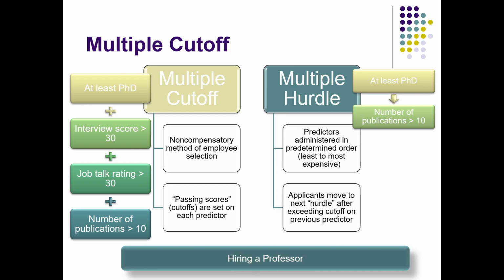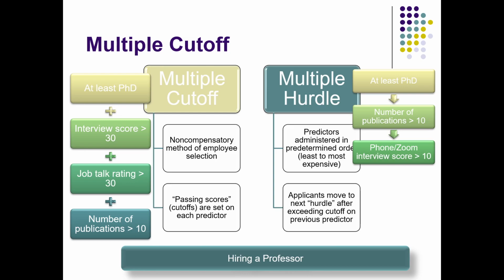And if they have at least 10 publications, then they get to move to the next hurdle. If not, then they aren't part of the candidate pool anymore. Then we go to the next level, and I added in here, maybe there's going to be a phone or a Zoom interview that's going to happen as the next level. Now, this is a little bit more costly than assessing whether the person has a PhD or the number of publications, because that would be free, right?